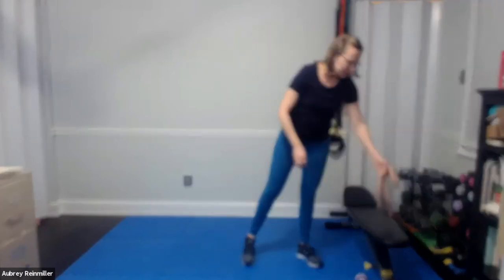Good. This one we're going into next is our jack. So it's either that little jump, if you want to add a little jump, or your step out jack. Up to you. Three, two, one. Here we go. Exercise one. Good, keep it going. We're halfway, keep it going. Five more seconds, you got it. 3, 2, 1. And relax. Woo!